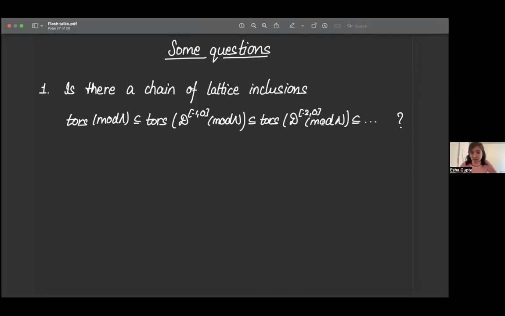And we don't know this. So we only know that the first one includes into all the next ones, but we don't know if these inclusions at the next steps are true. Another interesting question that we can ask ourselves is if an algebra is tau-tilting finite, that is, if it has finitely many 2-term silting objects, does it also have finitely many d-term silting objects for all higher d's? Again, we don't know this. We don't have a proof. We don't have a counterexample.